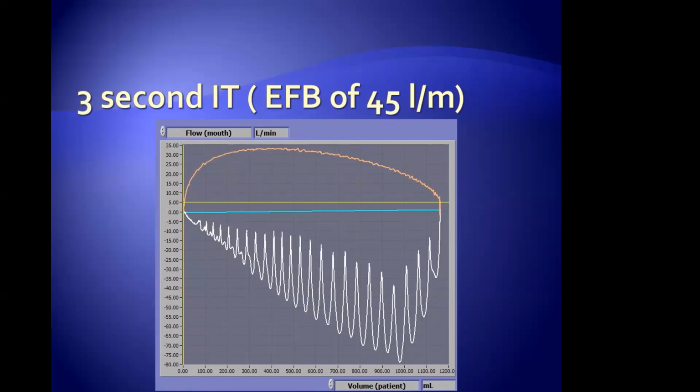That wave is breaking up as it goes forward. So this is what we're doing with that mucus. As that wave goes forward, it's breaking that mucus up, so it's easier for the patient to move it out and spit. So all we're doing is creating a wave with that expiratory flow bias. So think about that. Here's that mucus coming up. I'm breaking it up into smaller pieces, and then the patient can move that out and spit and clear their airway.